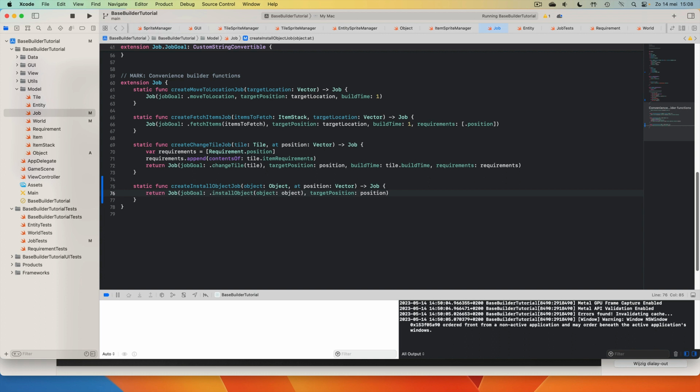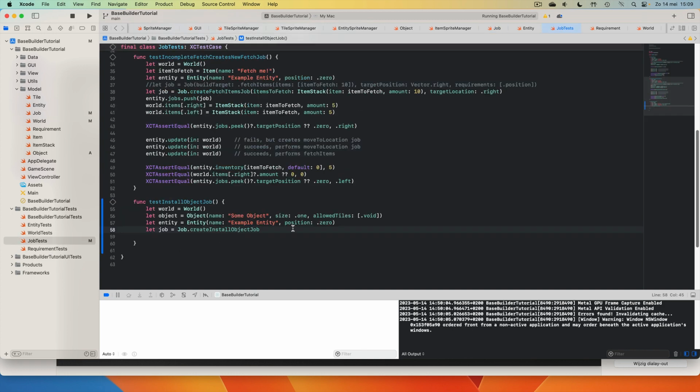We want to have a build time, and this will be the object.install time, and we need some requirements. And these requirements we don't all have yet, but for now let's assume we simply don't have any so far. Let's first see how far we get with this, because now we can continue writing our test.